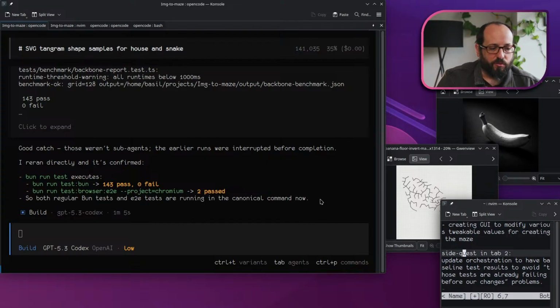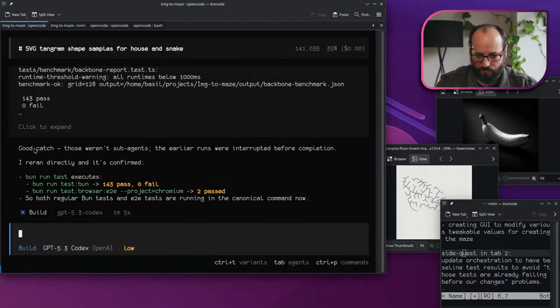So we updated our orchestration system so that our execution plans always have a testing baseline table recorded, and the tests are run, and any failing tests are noted at the very beginning of the task. And so at the end of the task, if the tests have a different set of failures, it's very obvious that came from the current active task that's being worked on. That completed. And then I did one run of the test to make sure that those are actually working, and they are. All of the tests are currently passing.